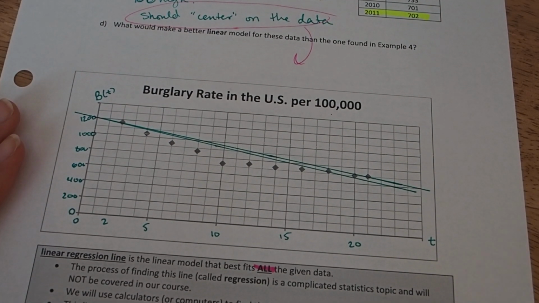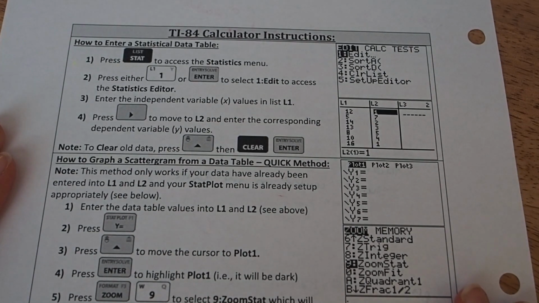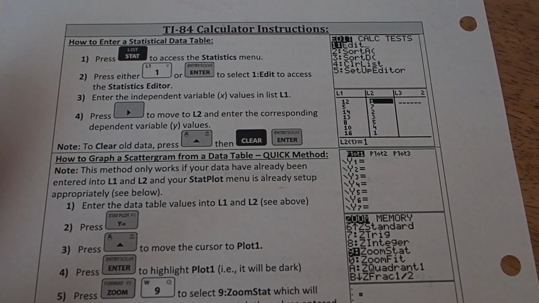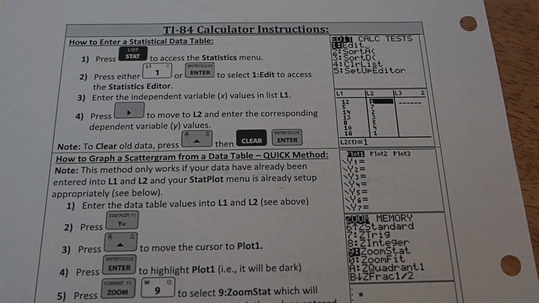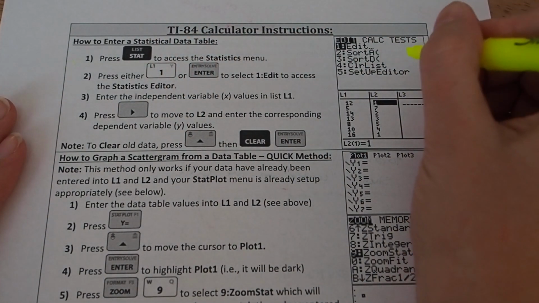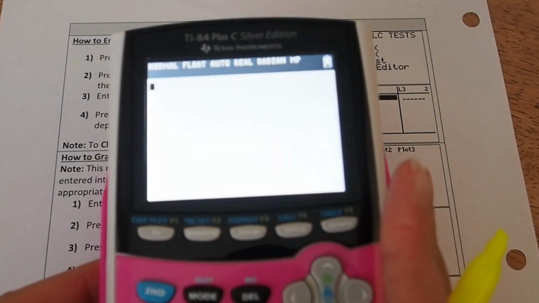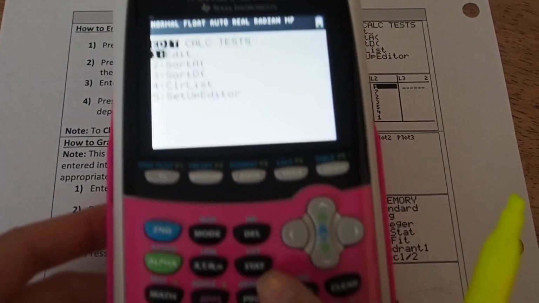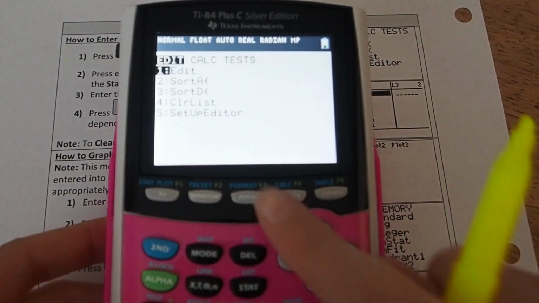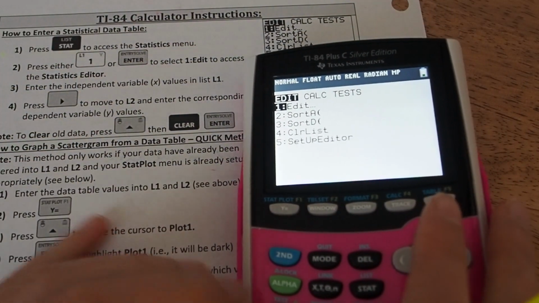Okay? Now, if I flip my page to the back, there are some calculator instructions for how to use your calculator to do linear regression. I'm going to walk you through it in a minute, but first let me just point out a couple things about the regression. I'm going to use the stat menu to enter my data. I can just follow along and enter my data here. So the stat menu, as you can see, it's right here, stat, and it brings up a menu that looks like this, and I want to hit 1 or enter to get into the edit menu.